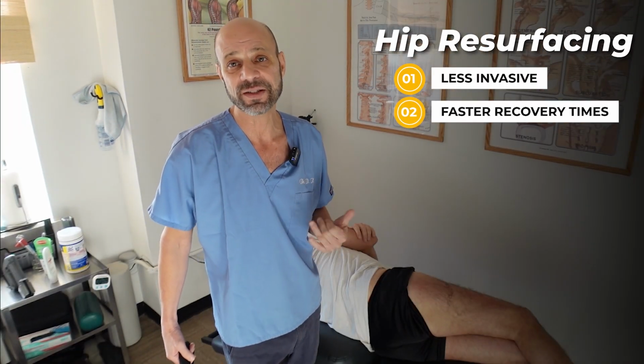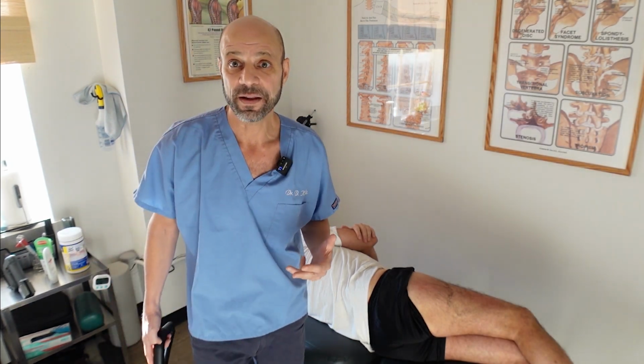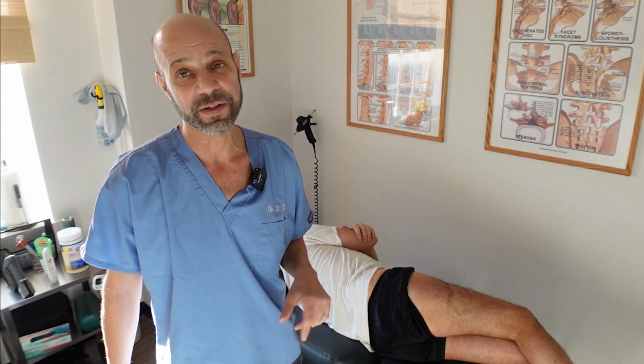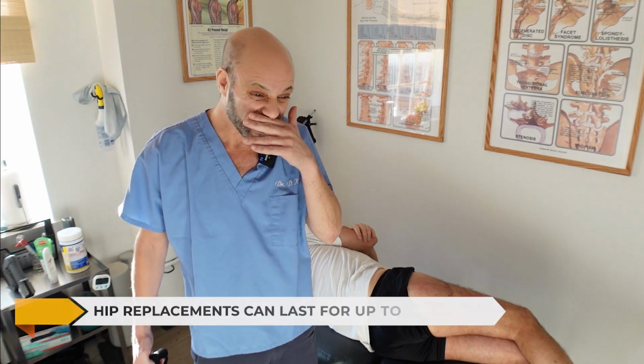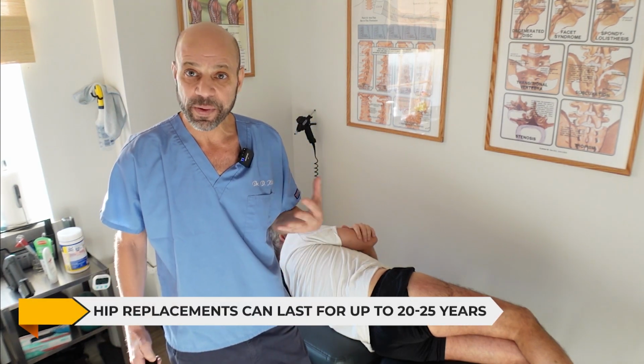Recovery times are faster, and I've seen the outcomes are better. I have a couple of ex-pro athletes, friends that have done the hip resurfacing, and they're doing much better than a lot of the ones that have had the hip replacements. Now, hip replacements last, though, for a good 20, 25 years. So something to consider depending on your age.